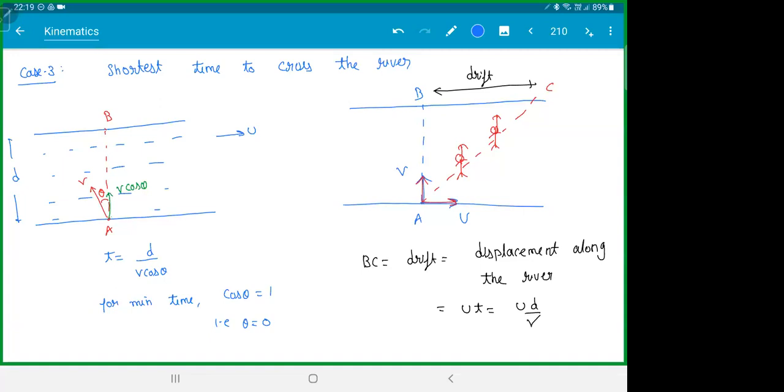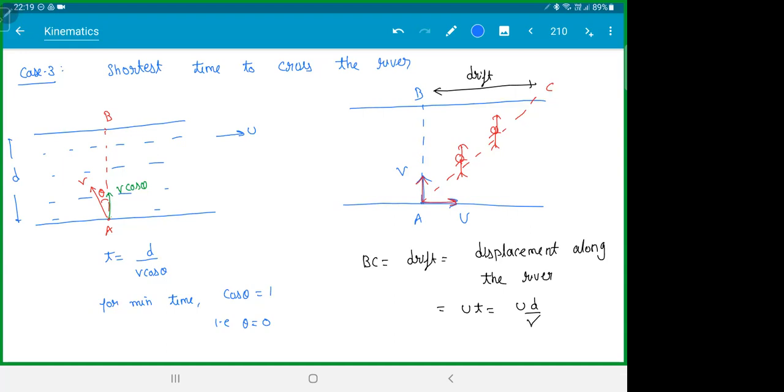Anyone saw this movie? Hrithik Roshan's Mohenjo-daro? If you've seen that movie, good. If you look at the climax, there was a big flood and the city is getting flooded. So Hrithik Roshan literally explains this question there. All the villagers are trying to escape. He tells them, since we want to go to the opposite bank, if we go straight, we'll get a drift. So therefore, we need to go at an angle like this. He literally explains this problem. I had a feeling the scriptwriter must be a JEE preparation student.